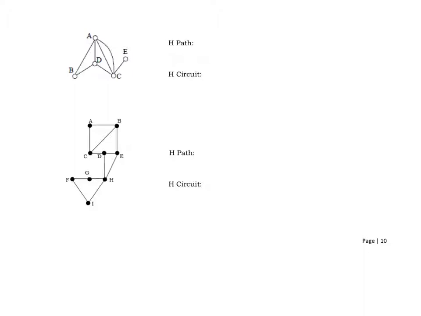And again, yours will not necessarily have to match mine exactly. The whole point is that if you go through the vertices, you should have every vertex listed exactly one time if you're a Hamilton path, and for a circuit, one time each except for your starting and ending. Those you can list obviously twice because you got to begin and end at the same spot. All right, so pause the video. Good luck.